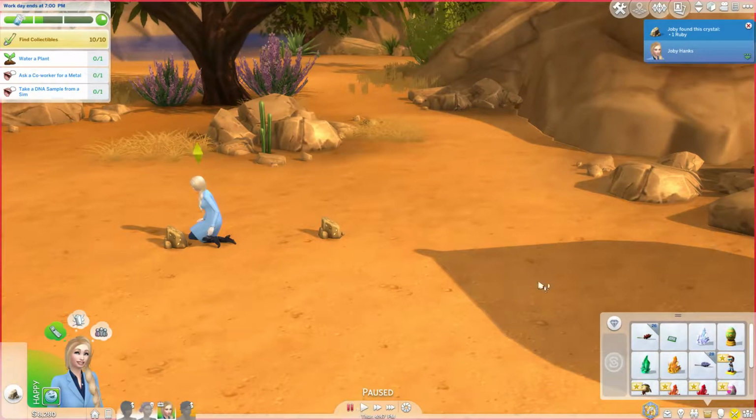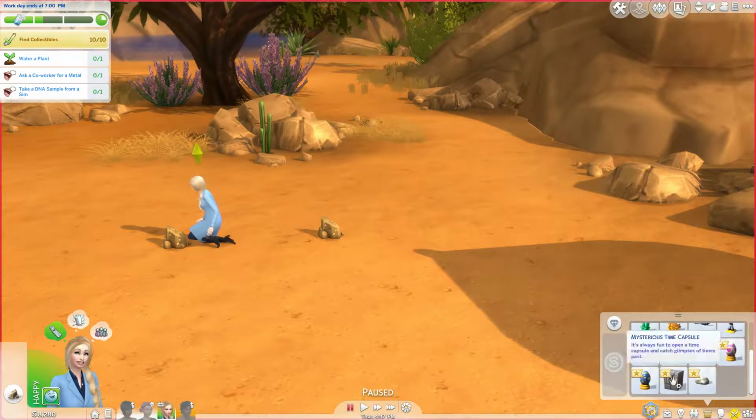I think I found all the eggs. I think that's what just happened. Joby found one decorated egg. What was the... Oh, it's because of this. Yay! Okay, good. I didn't want to find all the eggs yet. I wanted my son to do that with me.